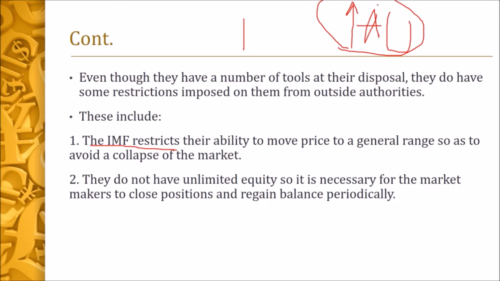They will need to have something that supports the strengthening of the US dollar, as well as something that will be supporting the weakening of the dollar. That is what the IMF restricts them to do. They do not have unlimited equity, so it is necessary for the market makers to close positions and regain periodically.